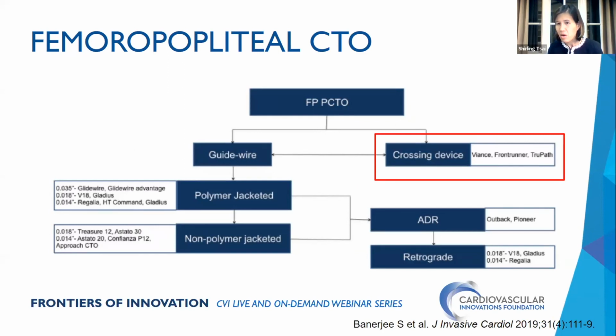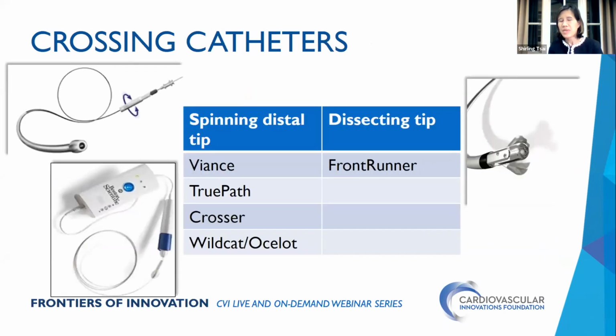Now, you don't necessarily always stay true luminal with the crossing device, but the idea behind them is that rather than ending up subintimal, as you often do with a guide wire and catheter, with a crossing device you have probably a higher chance of remaining in the true lumen. And crossing devices, in my mind, can be separated into two types. There are probably others, but these are the ones that I'm familiar with.